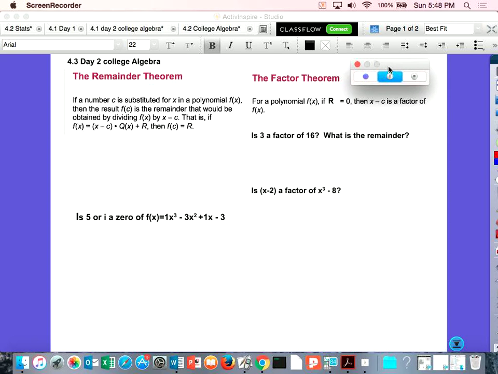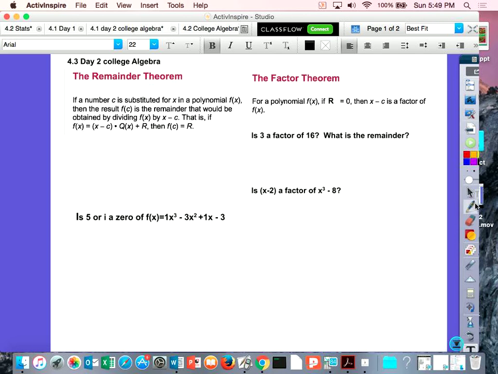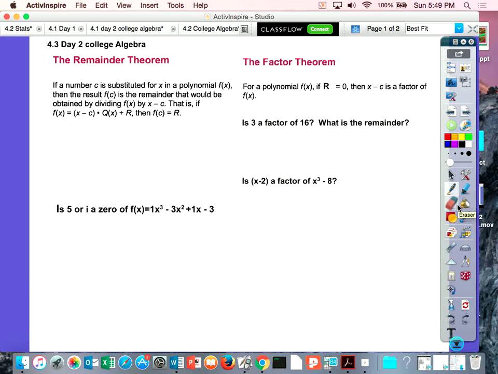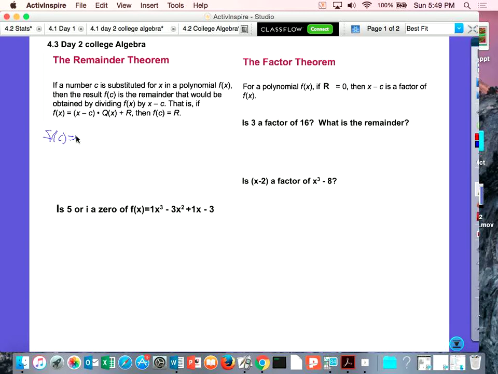All right, let's take a look at the two theorems that are on your page there. The remainder theorem, which we talked about yesterday. So f of c, let's look at this again, maybe to make a little bit more sense today. f of c is equal to (x minus c) times q of c plus r. Well, this is 0. That all cancels out, so f of c is equal to r.